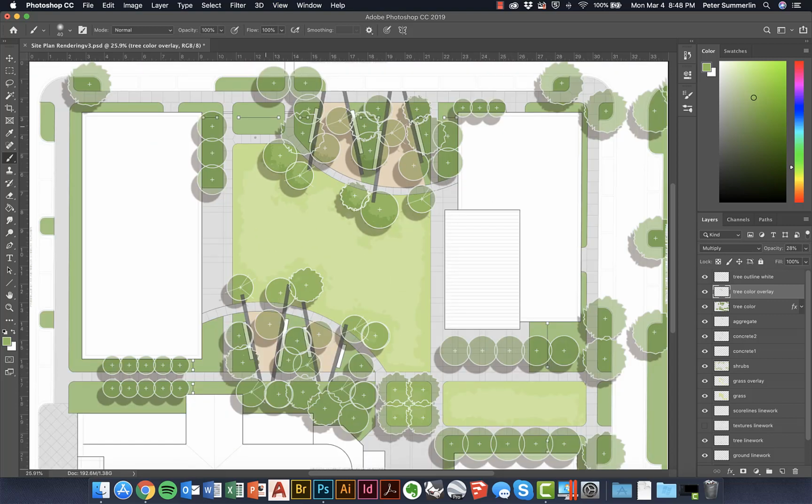So we'll zoom back out. You can see if I were to continue this over the entirety of the project, you'd start to get that darker area. And again, play with the opacity. See if you want to do it a little heavier, a little lighter. I would say in general, when using this technique, subtlety is key. So I hope this helps give you some ideas for how you might start to add some depth and some texture to your Photoshop renderings while still getting that hand-drawn feel.